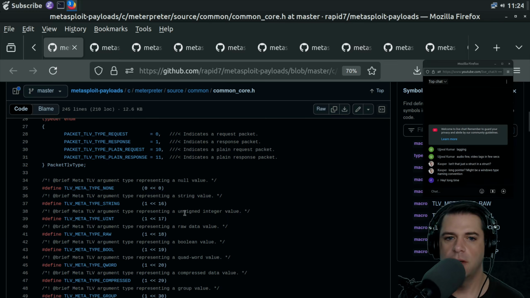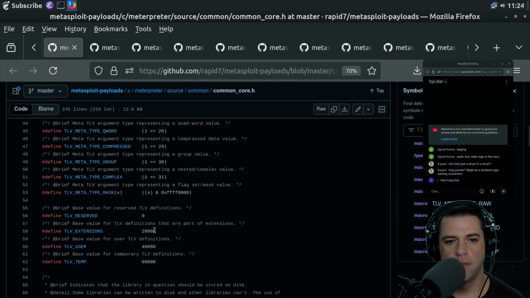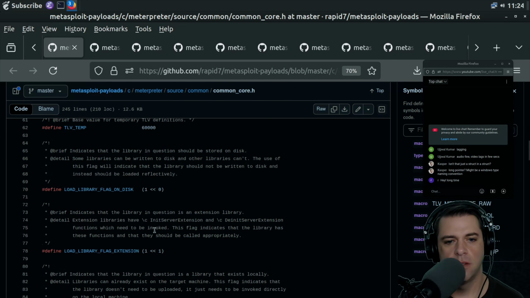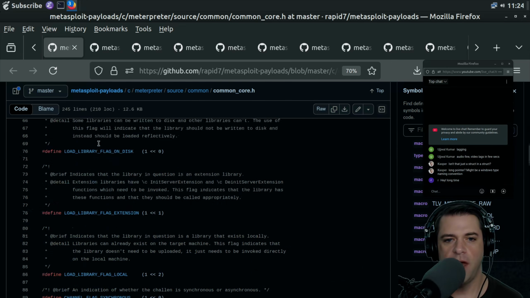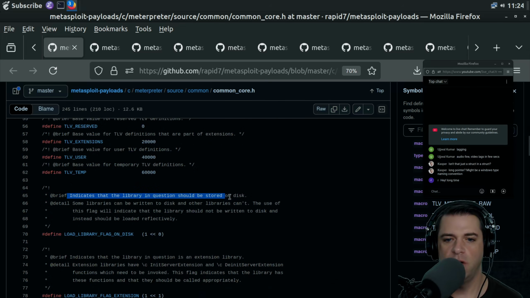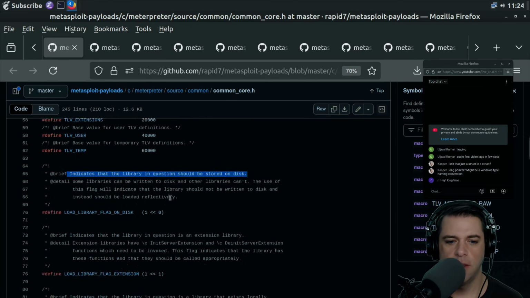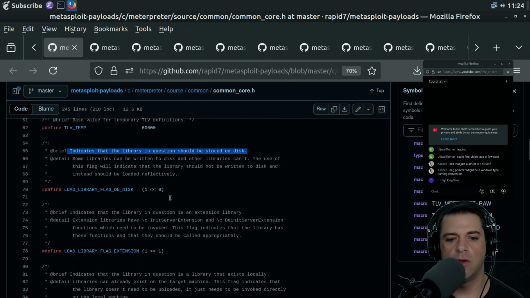So here's some of the TLV stuff. These are the different types, and they are just bits, and they're defined like this. We have load flag on disk, which indicates that the library in question should be stored on disk. Okay, so you might, I guess, upload your exploit first.